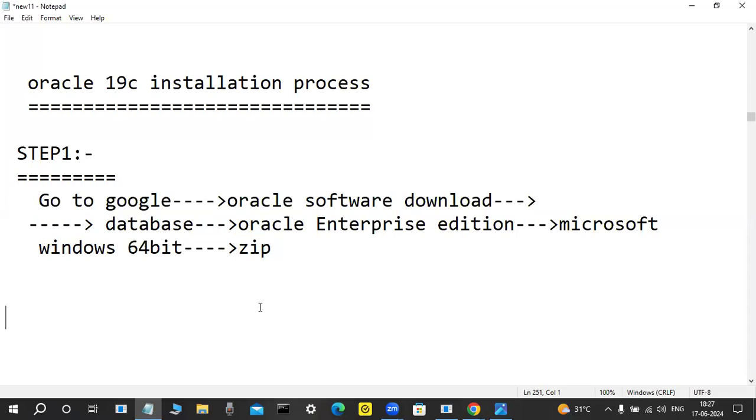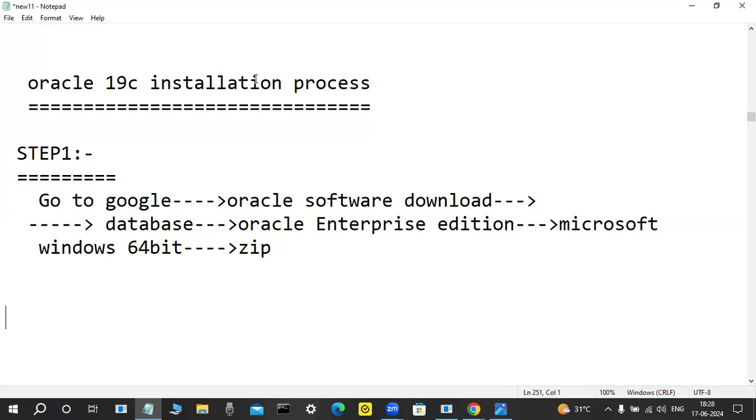Otherwise, if anybody gives you a setup file, you have to ask your friend. Setup files are there, and many people install from a pen drive. That is also there. But with free trial software nowadays, it's not a problem. Finished?